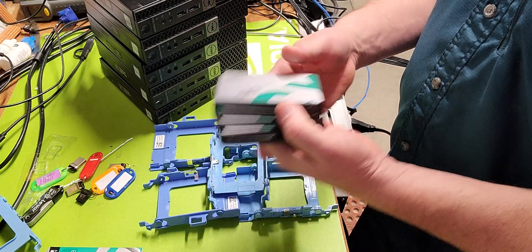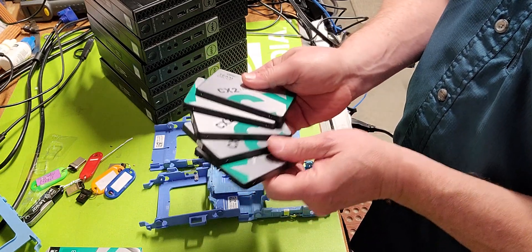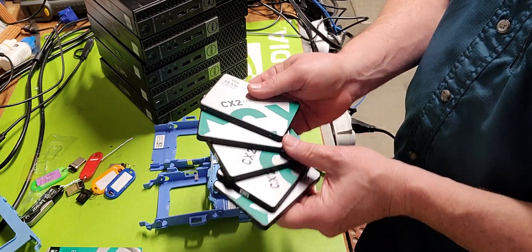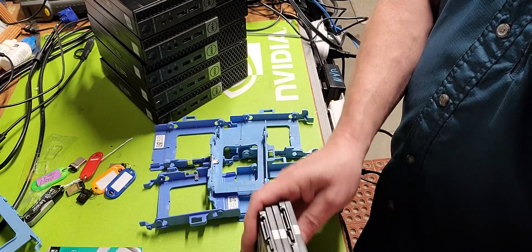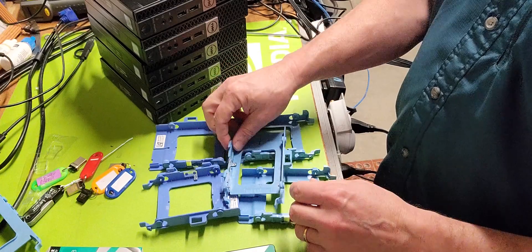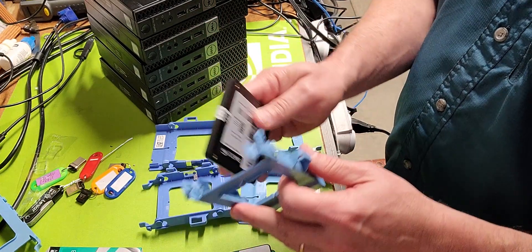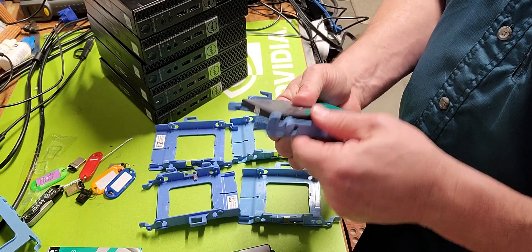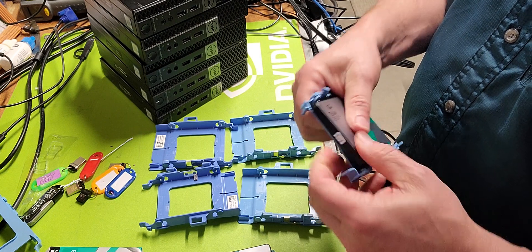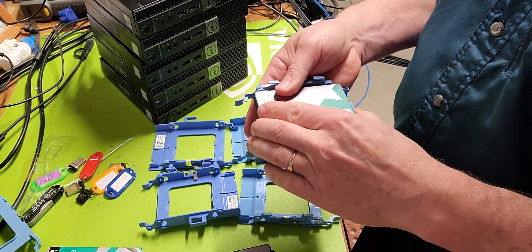So with that being the case, now it's time to cheat. Here we have five terabytes of SSD capacity in a 2.5-inch standard SATA interface. I also have the bridge interfaces for the actual units themselves, and this is where we set them up and connect them so that we can get them to sit inside the bay correctly.